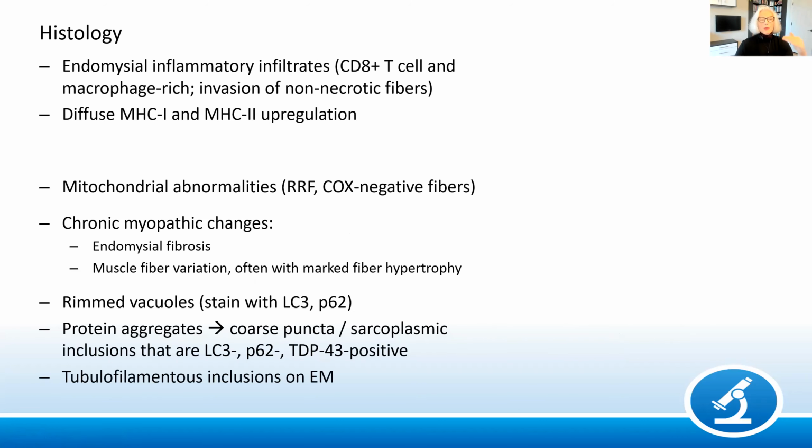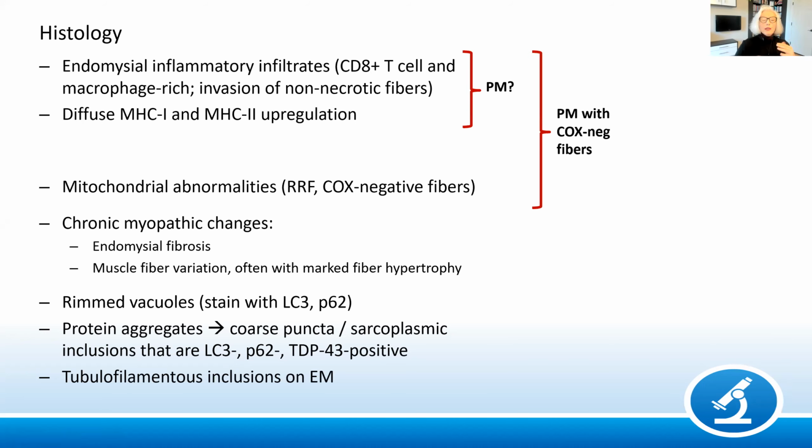Now, here is the spectrum of histologic findings that you can see, and I lay them out here in terms of the way we understand the progression of this disease right now. So these two things on top, if that's all you have, that's what you would still call a polymyositis. Now, it's actually pretty rare that you have only that and none of these other findings. But that, strictly speaking, would still, by the current criteria, be called polymyositis.